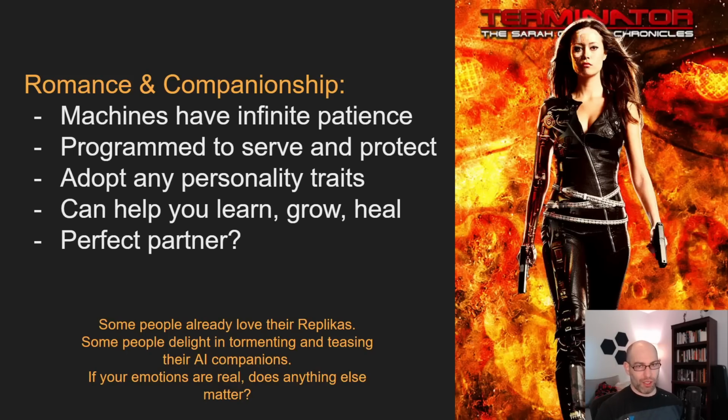And so you take that to extension and you wonder, okay, what if you build a robot, any companion robot, where you or your child or your family is its primary mission, which is why I picked, what was her name? Sorry, I can't remember. But what's her name from the Sarah Connor Chronicles, where she becomes emotionally involved with John Connor over time because she was programmed to serve and protect. And that feels good to humans, right? When you're a child, you are supposed to be your parent's primary mission. That is kind of the definition of good enough parenting. That doesn't mean that your parents should spoil you and be helicopter parents, but you are supposed to get your sense of self-esteem from your parents treating you like you matter a lot.